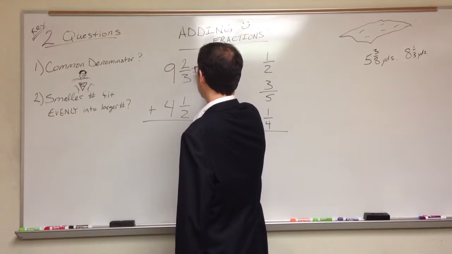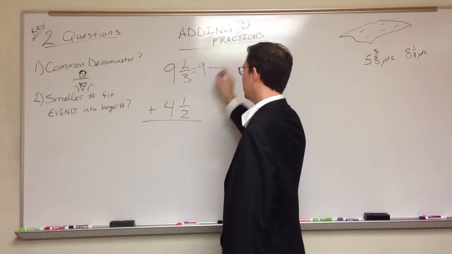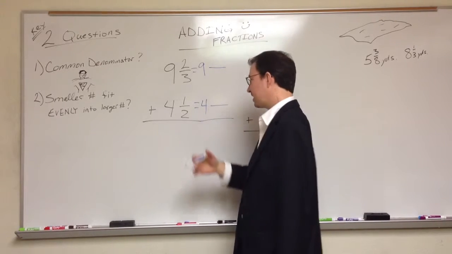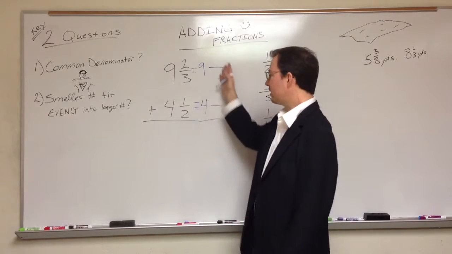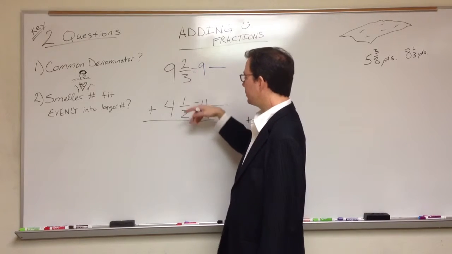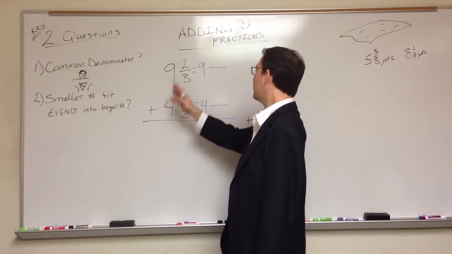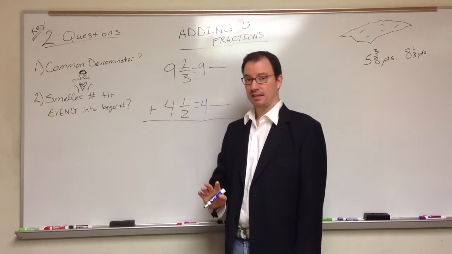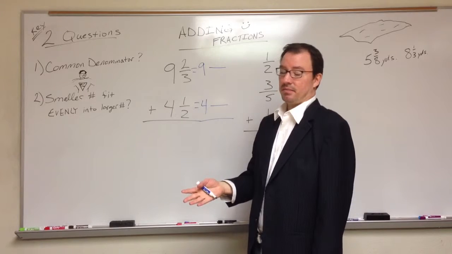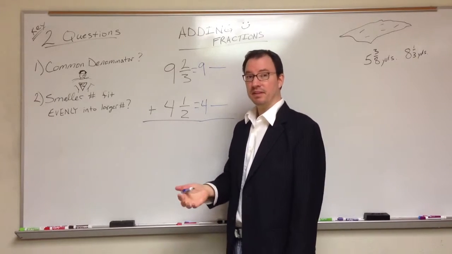So we're just going to go here, 9, because it's just going to be 9. As soon as I know there is not a common denominator, I'm going to go ahead and write all this stuff out before I even think again. So when I look, common denominator, no, smaller inside the larger, no, then I immediately write this before I think again, so that when I get the answer, I can just plug it right in without having to think again. I'm a big fan of doing math without having to think too much.